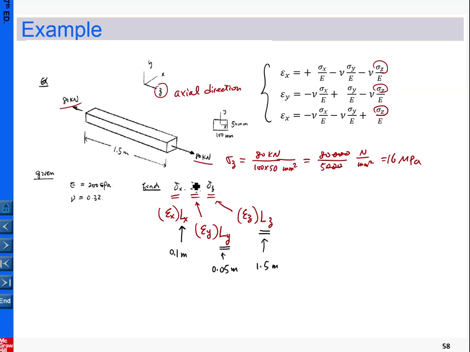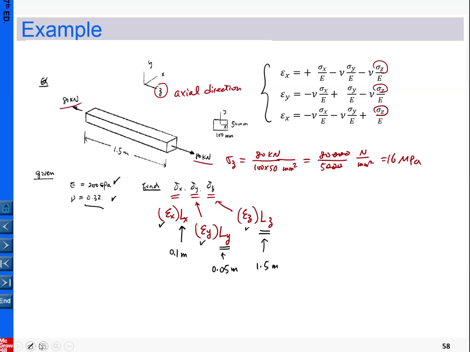So basically, to answer these questions, we simply need to solve for what appears on the left hand side. We want to solve for the strain, so basically we need everything provided on the right hand side. For this case, the Poisson ratio equals 0.32, that is given, and the material property, Young's modulus, is given.